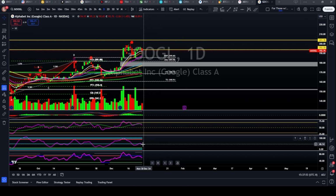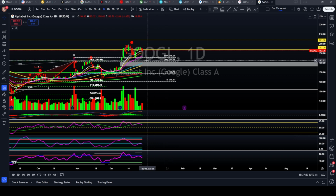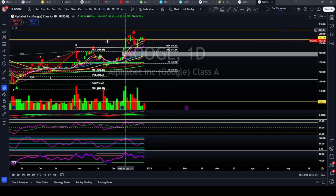The HSI did cross the midline if it goes to the oversold conditions. I believe that's closer towards XA and where the entrance of the gap is at. Lose that level, you have the extreme case, and in my opinion, you could be potentially going to 168, but still, like I said, it's still too early to say. We're going to have to see if there's more continuation with volume to pick up this coming week. If not, and you get bullish volume, then you're looking for more upside for Google towards that $200 range. So definitely keep a close eye on Google.